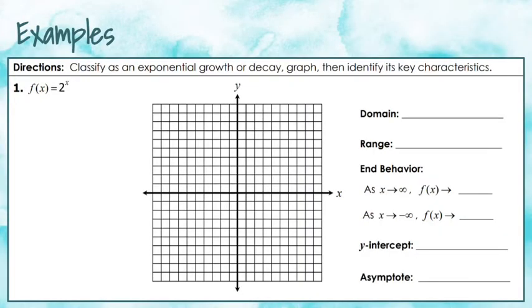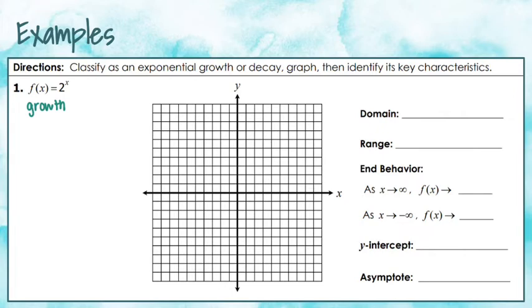So let's start with number 1. This is an example of a parent function, and all 5 of today's problems are going to be parent function examples. And you're going to notice a lot of similarities in their characteristics, which is what we do over here in this section. So starting with whether or not this is exponential growth or decay. B in this equation is 2, and we learned in the last slide that if b is greater than 1, that represents a function that is exponentially growing. So this is a growth function.